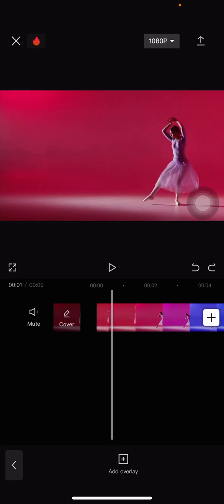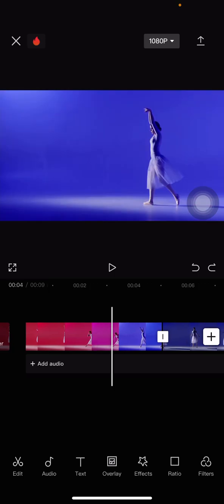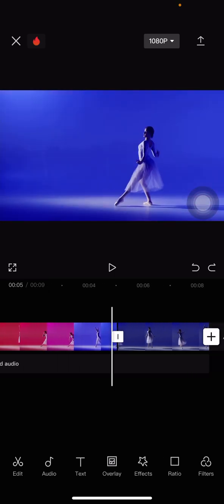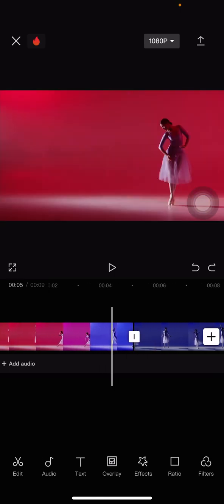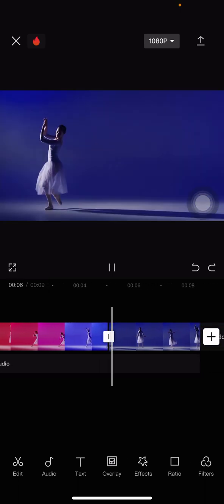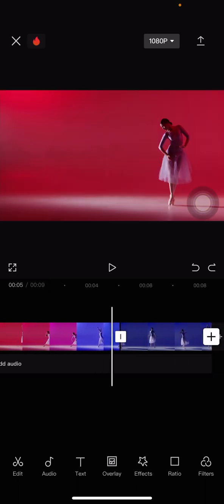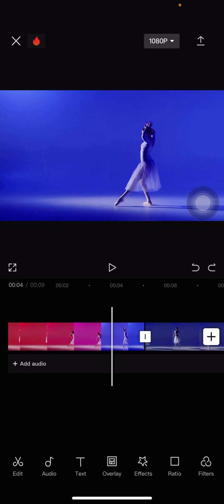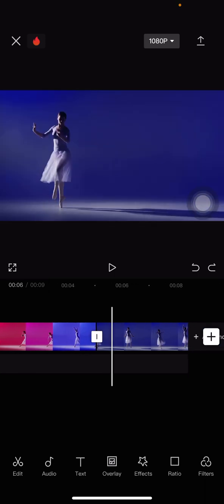In this video I would like to show you how to create a seamless cutout transition in the CapCut application. Here, if you can see, I already have the project, as well as two clips. This is my first clip and this is my second clip. I would like to have a seamless cutout transition for these two clips.